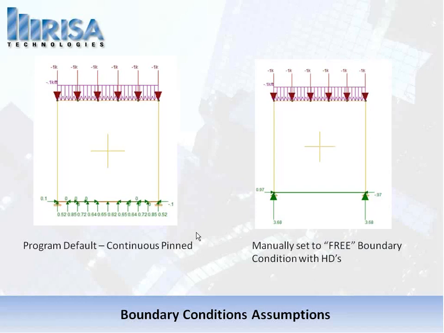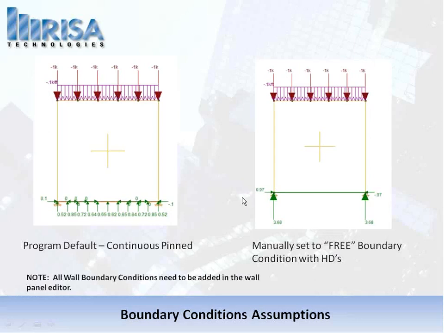Well, if you want to do that in RISA-3D, that's an option for sure, but you will want to make sure that you set the boundary condition to free. And there is an availability to put that in right inside of the wall panel editor. You can tell the program to do free as a boundary condition, and it will turn green. Okay, you can see from my picture it turns green. You'll actually get hold downs in place on each side of the boundary condition when you run the model, and each hold down will act as if it's just a single pin on each side.